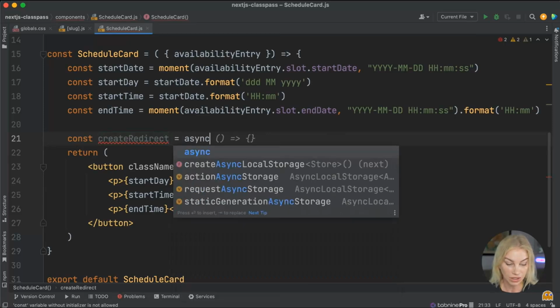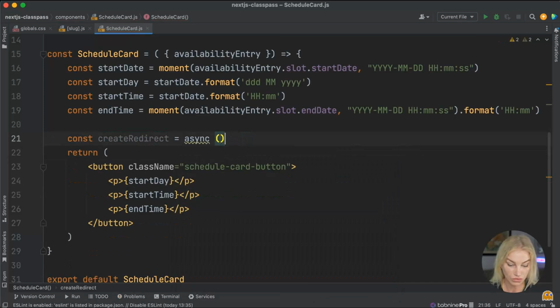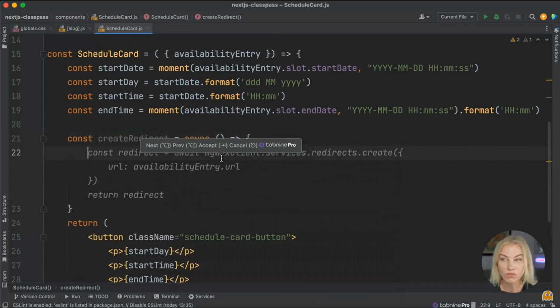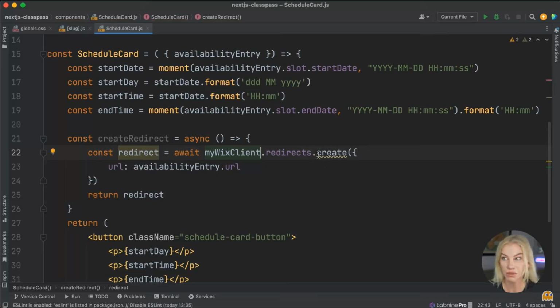It's an async function. And const, yep, that's correct. Const redirect await, this is not quite so right, not services, just my Wix client redirects. And then we're going to create redirect session.